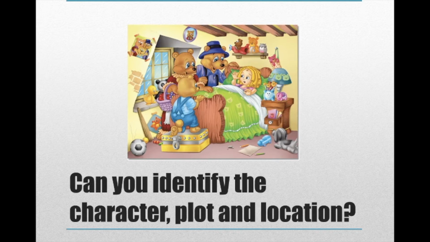And the plot is that they come back. Sometimes they're really angry at her. In the picture here, which is obviously aimed at much younger children, they're weirdly happy to see her. Location, the Three Bears' house. Again, this is one location. Some stories will be in one place. Some stories might have 20 different locations.